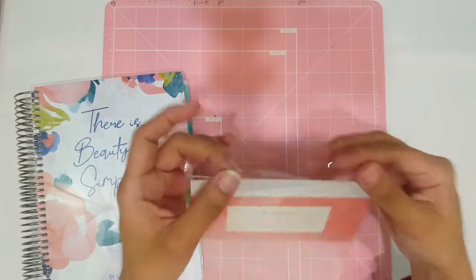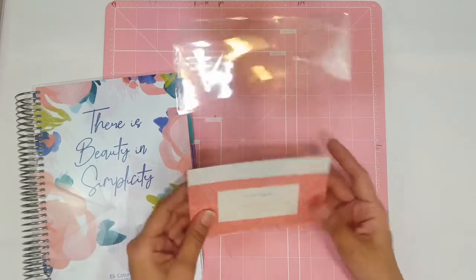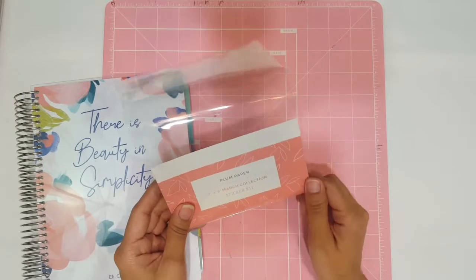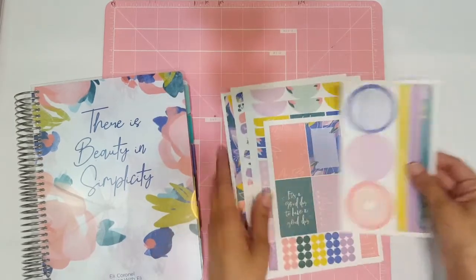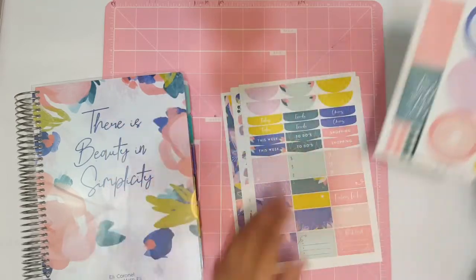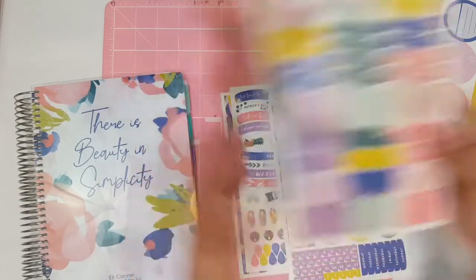They do have a subscription, so that if every month you want to get their sticker collection in, you can order it and do a monthly subscription. So here's Plum Paper. This is a 7x9 March collection sticker kit. And then what you get is 2 smaller sheets, that's these right here. And then you get this one that has to-dos, notes, remember, errands.